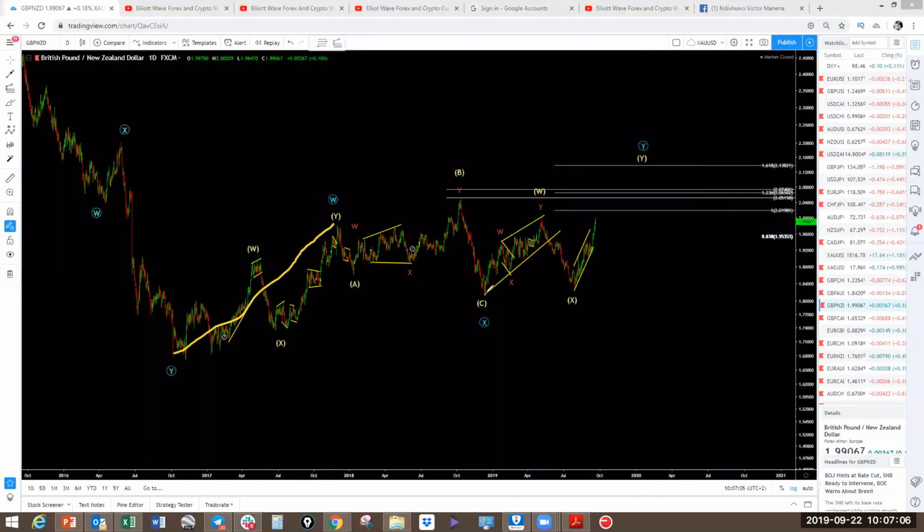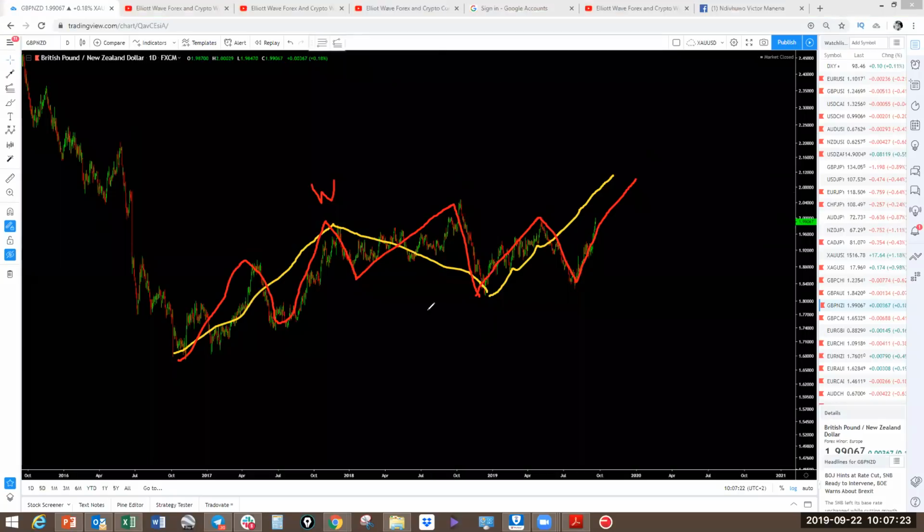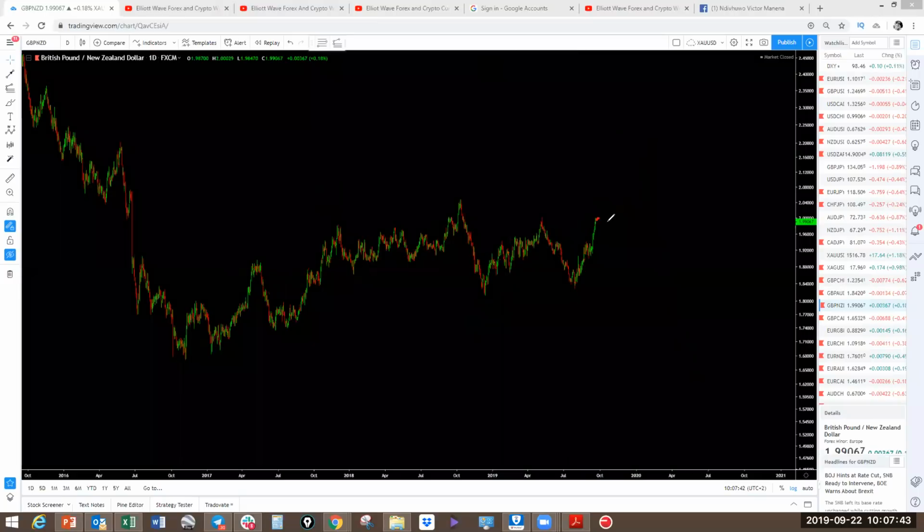So this is the W, this is the X running flat there, and you're looking for a Y to be a 3-wave move. Now, if we're looking at this to go lower degree, this is 1, 2, 3, 1, 2, 3, 1, 2, 3. Let's switch everything off, and that will be your corrective structure. That will be your W, that will be your X, that will be your Y. So if pound New Zealand also keeps pushing higher, that's fine. Structurally, we can explain why it's pushing higher, and that will be this move. Also, has been correcting since Brexit in 16. That's the structure that you have. Right, pound New Zealand, expect any corrective pullback here, you're pushing higher.